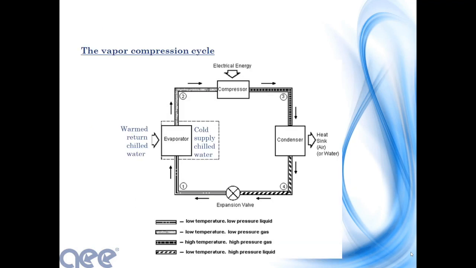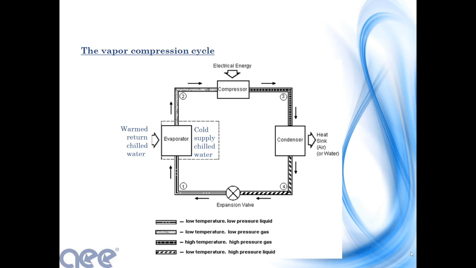So this is the vapor compression cycle. This is what generates cooling for chillers, and actually any mechanical electric cooling system relies on the vapor compression cycle to provide the cooling, even VRF systems. These are the very basic components of the vapor compression cycle. There are four components. You have the evaporator, a compressor, a condenser, and an expansion valve. And the evaporator is where you get your chilled water, which flows through the building.